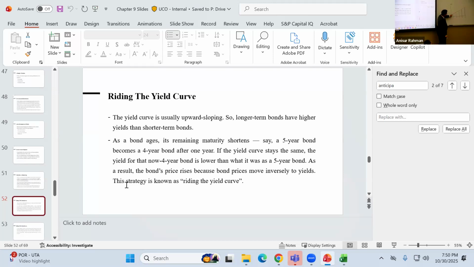So this curve represents if you invest in a 1-year bond per year, this is how much you will get. If you invest in a 2-year bond per year, this is how much you will get, right? As you invest in a longer term bond, your annual return is higher. Okay, and it has another name. What is it called? Term structure of interest rates, right? Now, what they are saying, riding the yield curve, let's say this is a very fixed yield curve. The shape doesn't change. Now, you bought the bond here.